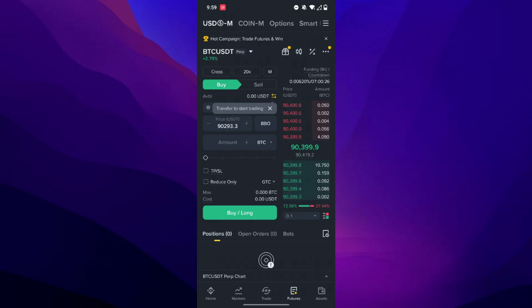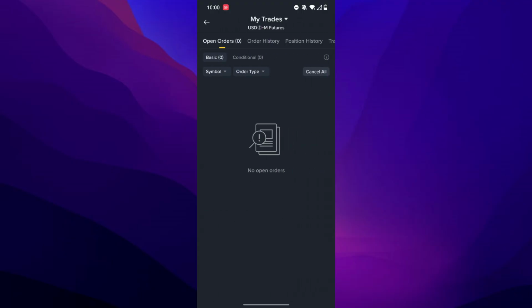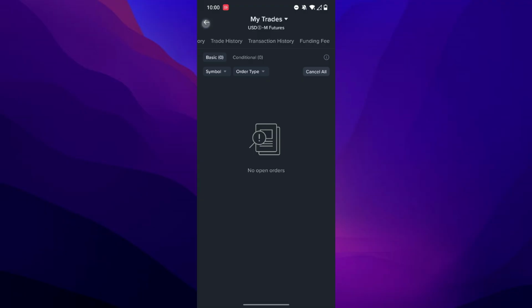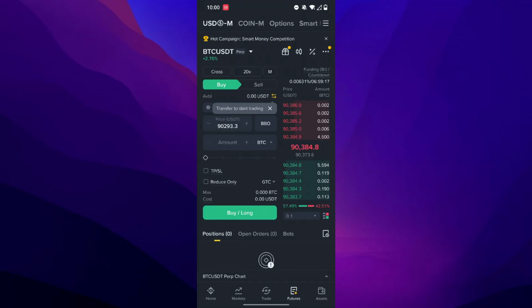Once you've completed these steps, it's time to execute trades using limit or market orders. After that, you should set tight stop loss and take profit levels to protect your capital and lock in gains efficiently. Scalping is all about repetition. Look for small price movements, act quickly, and aim for consistent profits. Over time, these small gains can accumulate into significant results.